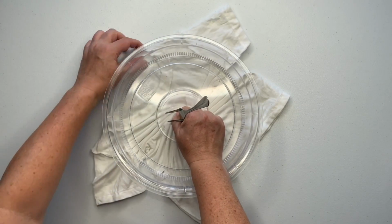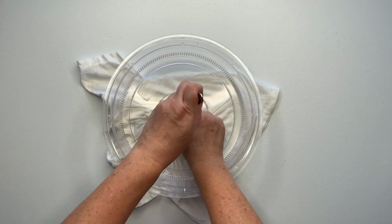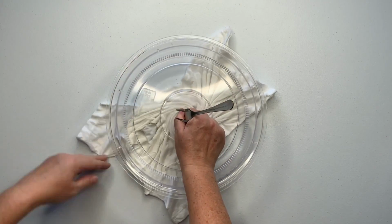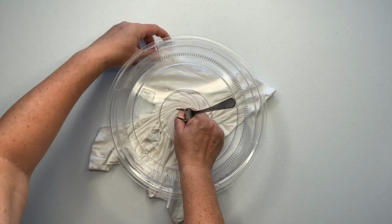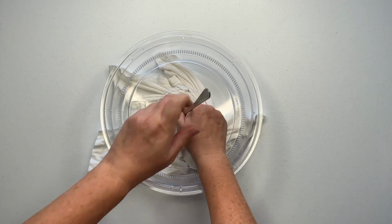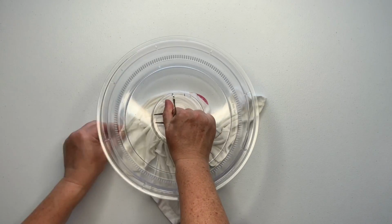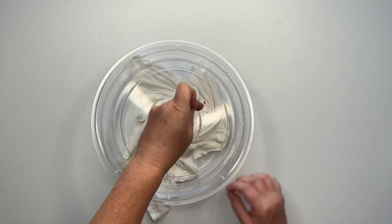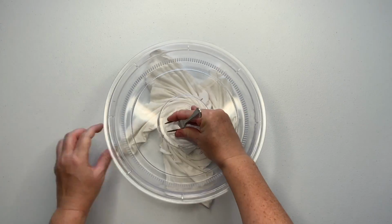I'm using a modified fork and the microwave splatter guard to create the spiral. So I give the fork 2 or 3 twists, and then with my opposite hand I'm creating the pleats and creating the spiral, and I go as far as I can using the splatter guard until I just can't go any farther. I hold down the center of the spiral and gently wiggle the fork out.